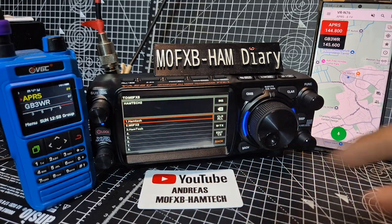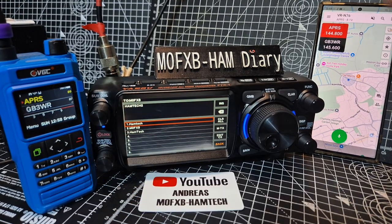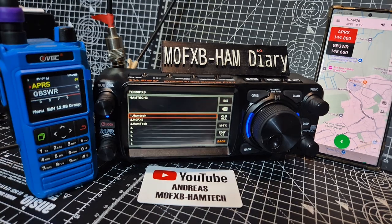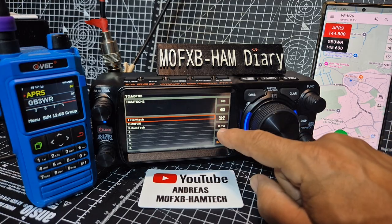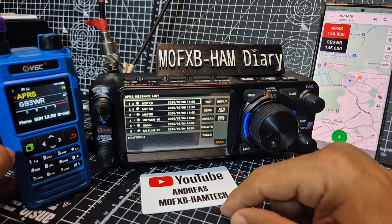Then go to message TX. Watch — this is a VGC N76. I'll show you how to do APRS as well. The main frequency in the UK is 144.800 and in the USA it's 144.390. This radio is also controlled by an app, which is very cool. I really rate the VGC N76 and the N7500 — the new N7600 is out soon, which is similar to the N7500 but it's a 50-watt VHF/UHF GPS APRS Bluetooth device — fantastic value.